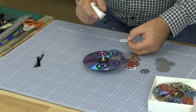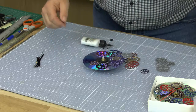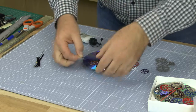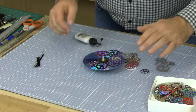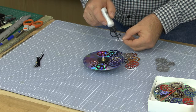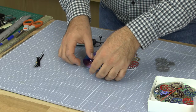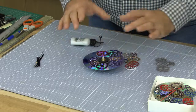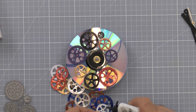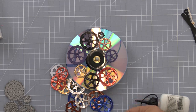Now, I've got lots of different sizes, and I'm going to just play around with that a little bit. Let's just go and grab a smaller one here and just show you. So the first layer, I'm actually just interlocking them. There we go. What I'll probably do is come back once I've done that and, as I said, just redecorate to taste. That's the quite good and fun thing about this. There's no right or wrong. What we have to be aware of is we don't want to come up too high, because we will have the actual hands going round. Now, I've experimented with this, and the shortest depth really is the hour hand.